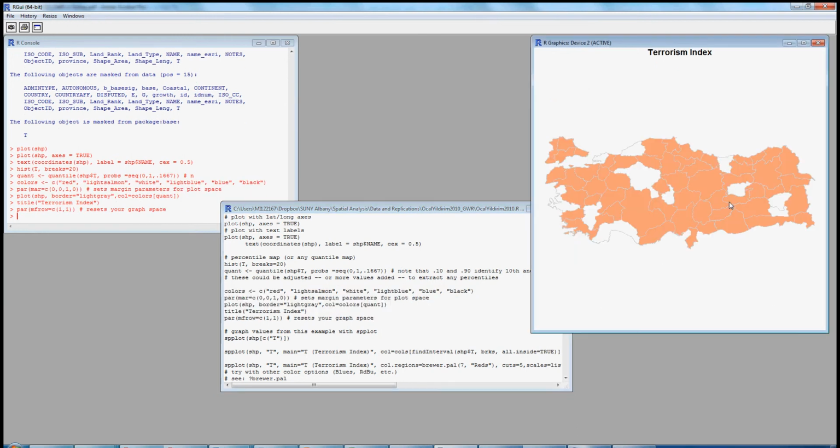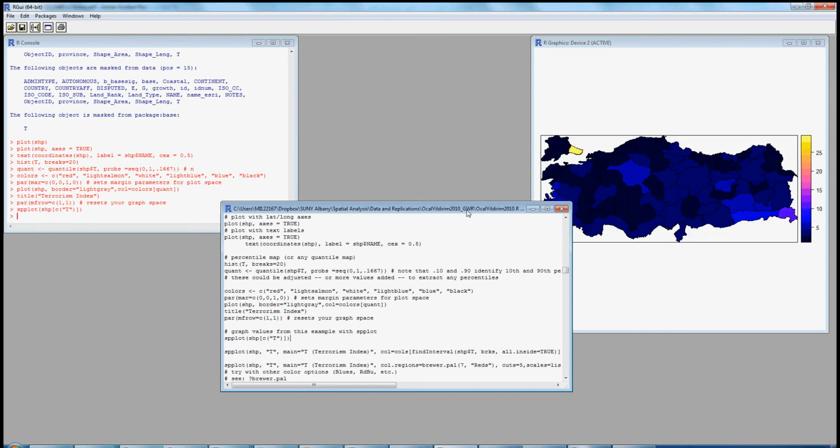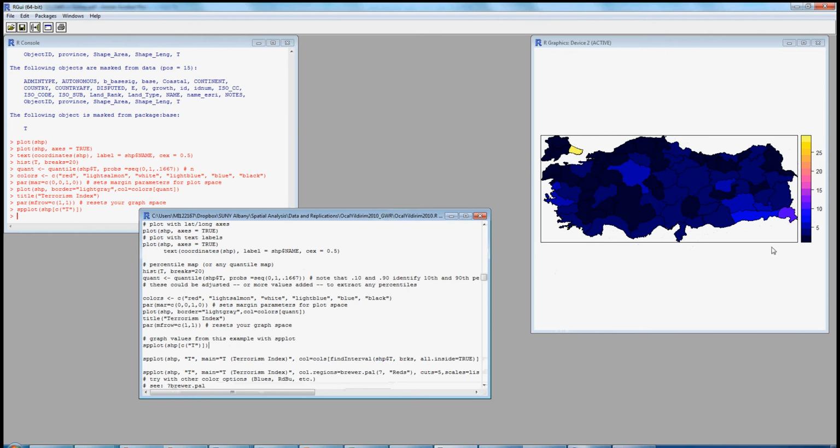That's what this looks like. Again, this doesn't give us much information since the data are fairly skewed, but if we use the sp-plot, we might get a better sense of what the data looks like. That's this graph. Again, not too much variation. We see a lot of low values, these are all your zeros, the very dark areas, and then one very high area up here. This is Istanbul, or part of Istanbul in our shapefile. So it looks like terrorism is concentrated in Istanbul. Maybe there might be a few terrorism incidents in the southeast.